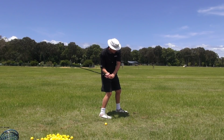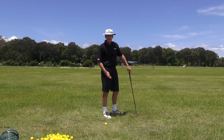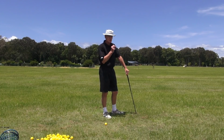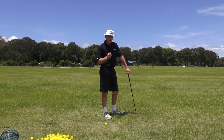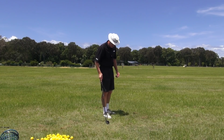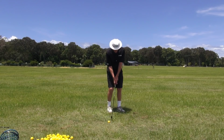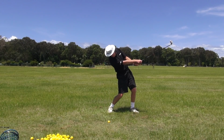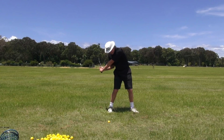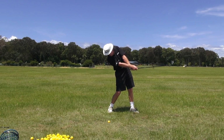Because if you fire all that inertia out there with the club, very easy to do that, you can't release the club and you'll just go too far forward. You need to be able to fire the club out there and get the arms extended as much as they possibly can get extended away from you when you hit it. You want to get that sort of look about you.